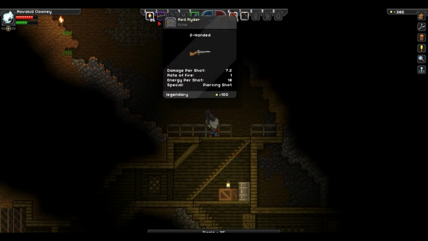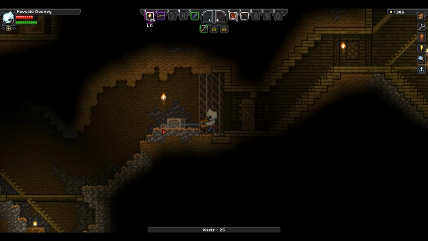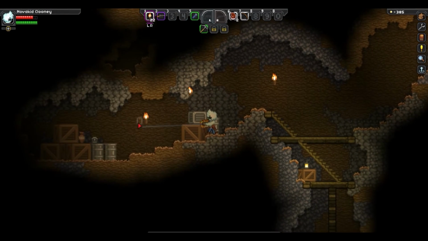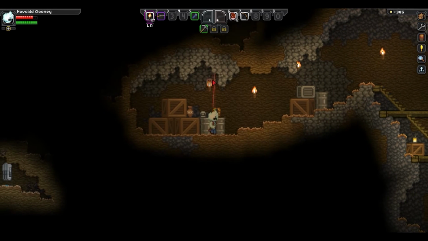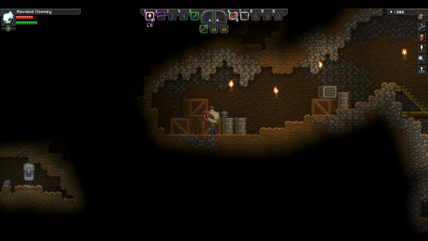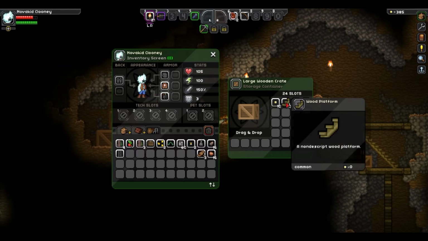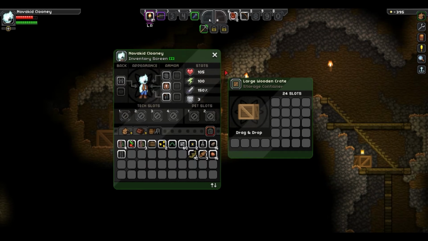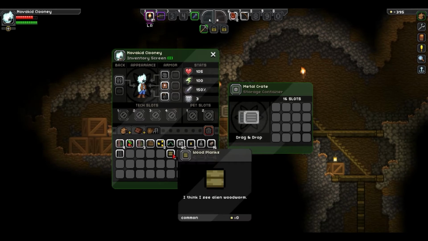There you go. I think I got rid of one of my torches. There's a lot in here. Yeah. There's got to be some iron ore down here in one of these crates. There we go. Now we need just one more. Yeah. If we can get one more stack of four, we're all right. Ooh, wood platform, which is stairs. Little crate. Got more wood.